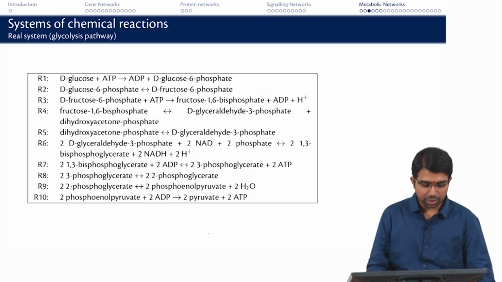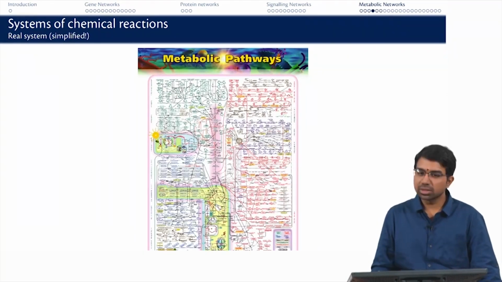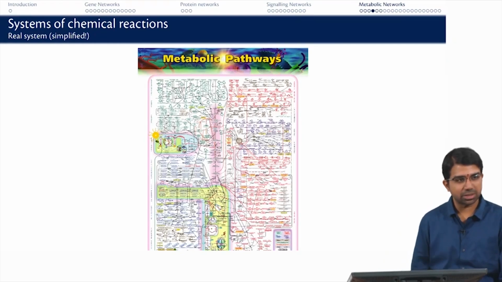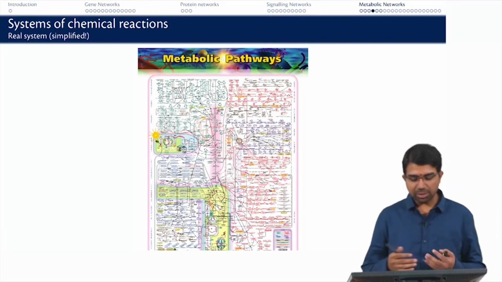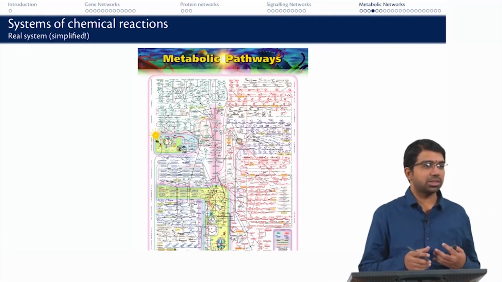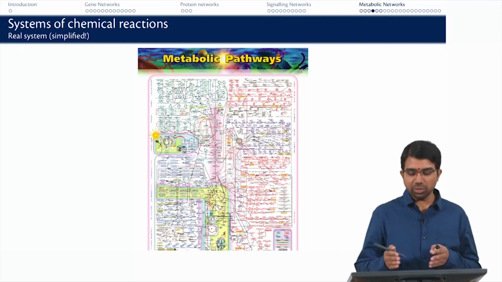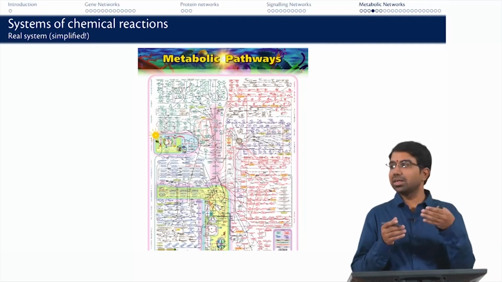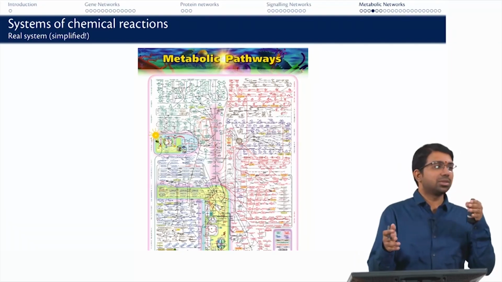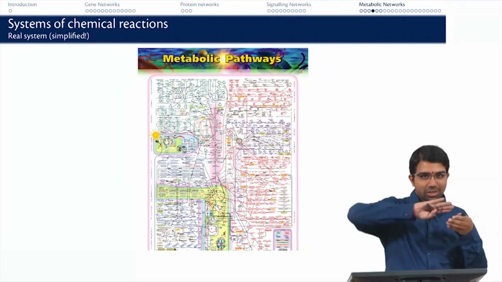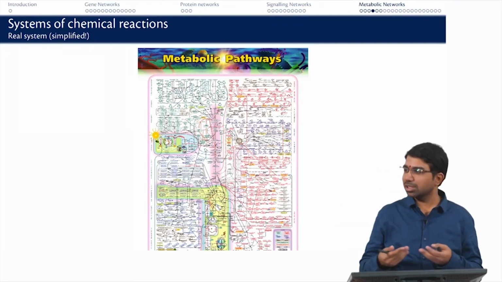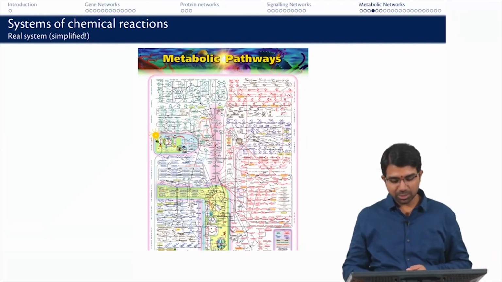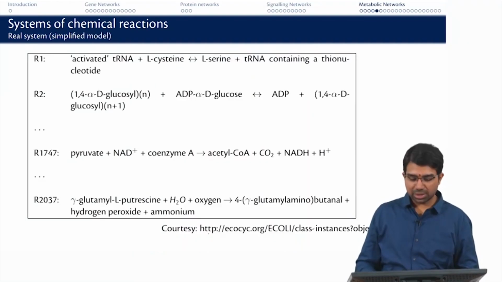If you want to look at a really real system, this is what it looks like. I have shown you a picture like this before, and this is in some sense a simplified view of all the complexity that happens within the cell. And mind you, this is only one network. We have the metabolic network interlaced with the other networks we have been studying earlier today, right. So, the gene regulatory network, the signaling network, they all exist together, right. We have chosen to slice it out and just study one of these networks, but in reality they all exist together. So, how does this translate?